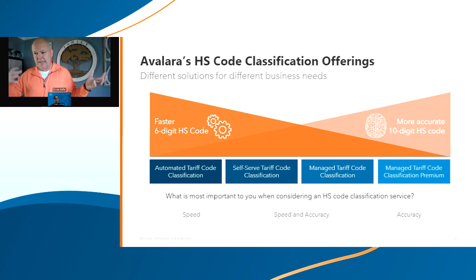So speed on one side, accuracy on the other, and somewhere in between we have customers who ask us to go back and look at all of their products as a managed service, and possibly automate, or use a self-serve tool that we can leverage internally for any new products going to market or any additional countries we plan on expanding to. Their internal team can use your tool, with the detailed descriptions that need to be input, so they can get the right outcome. So anywhere in between, depending on the particular needs, we have that variation and that solution, depending on where we need to turn that dial.